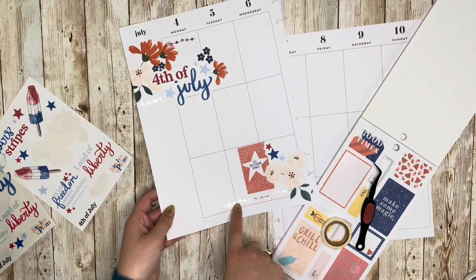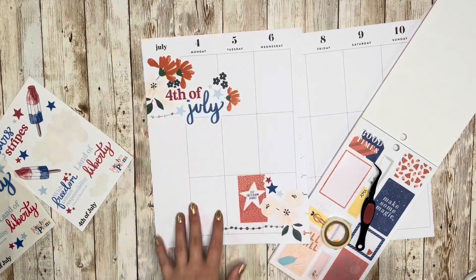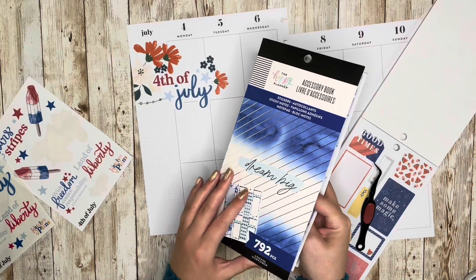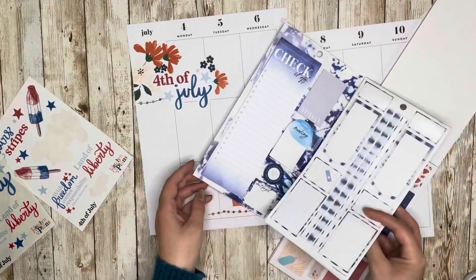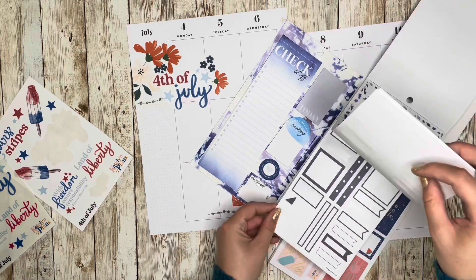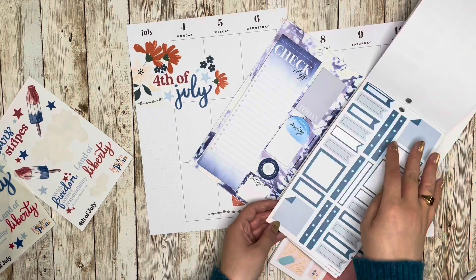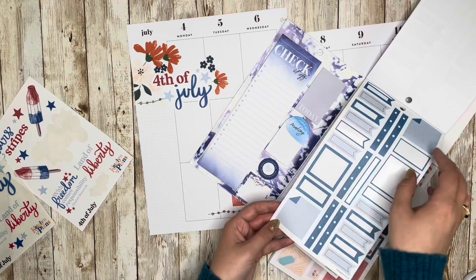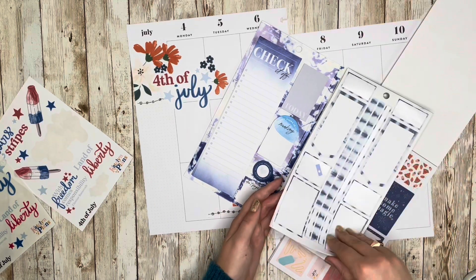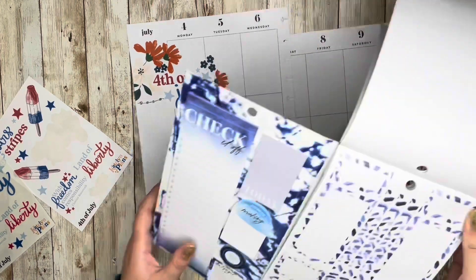The washi tape looks a little weird, like little strings. Maybe it looks a bit better on one side. I'm thinking about what functional boxes I want to use — maybe a combination from the Indigo sticker book. I really love this pattern; it's a little more navy but it would match those florals and I think it's a pretty close match to that blue. I can also grab some silver boxes so they're not all the same pattern.